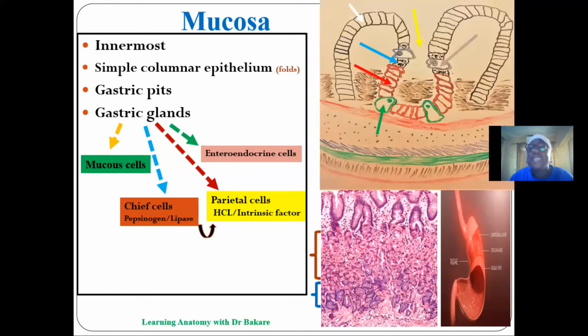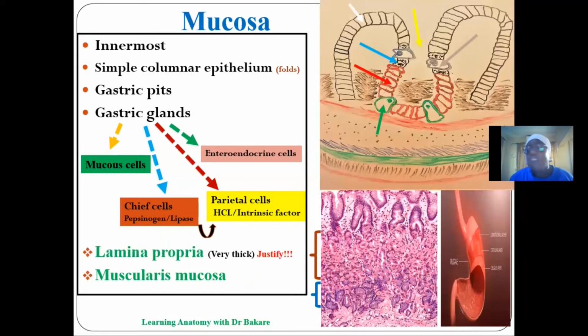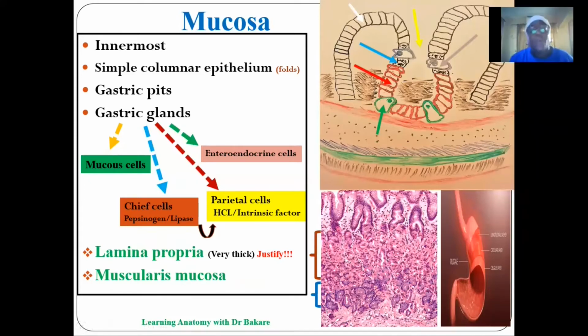So these are the cells that we see, and you see them lining the wall of the gastric gland. After producing the substances, the different cells will release them through the gastric pit, and it is through this pit that they are finally emptied into the internal wall of the stomach. Then the metabolic processes can be initiated. Also to add that under the mucosal layer of the stomach, we have two other substructures. We have the lamina propria, and this is the lamina propria.